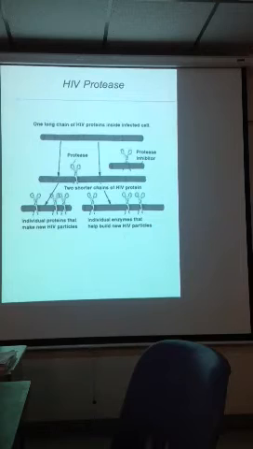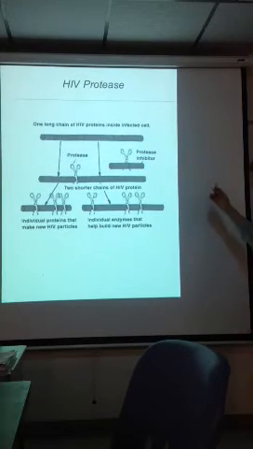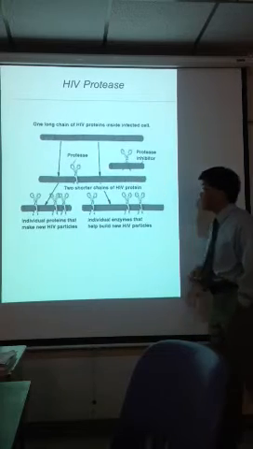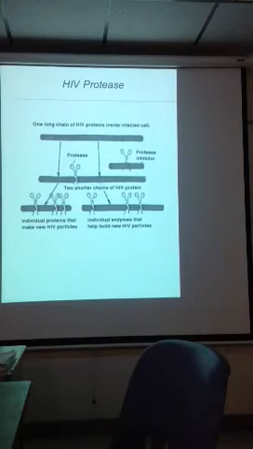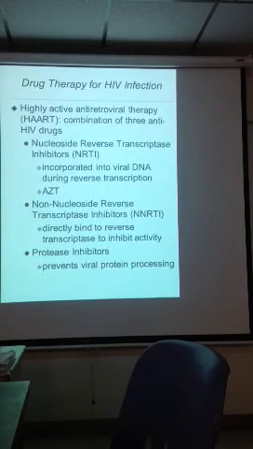And in fact, there are protease inhibitors. So if you've heard of protease inhibitors, that's what they do. They inhibit this step, they inhibit this enzyme to prevent more virus from being made. All right, so we have these variety of different potential targets that we can use to treat HIV. And there are some that already exist.